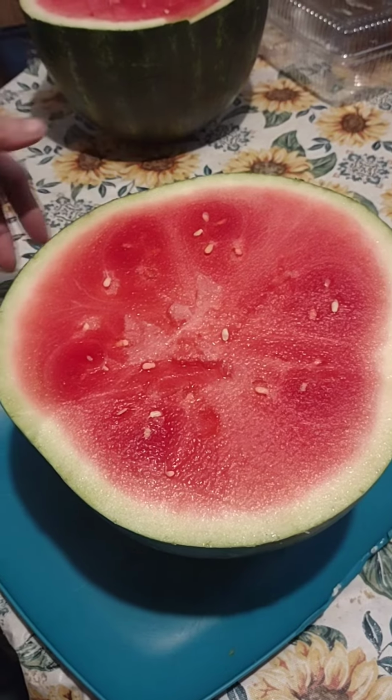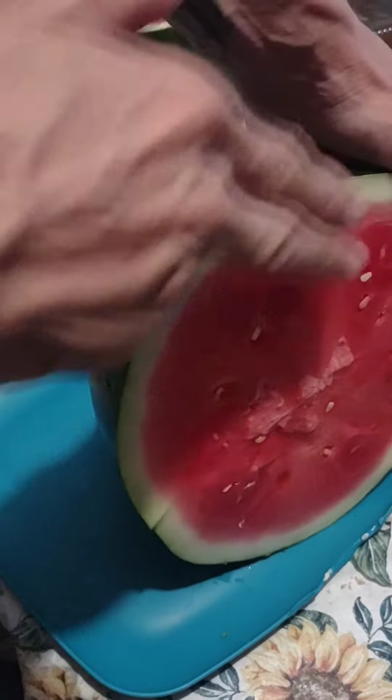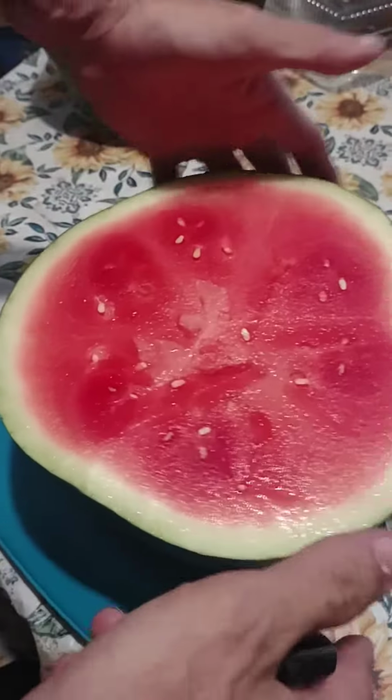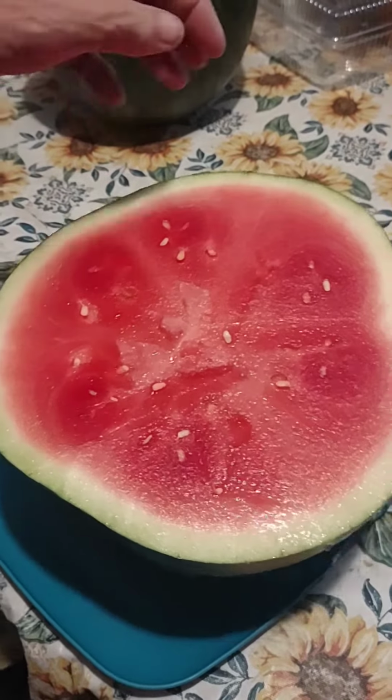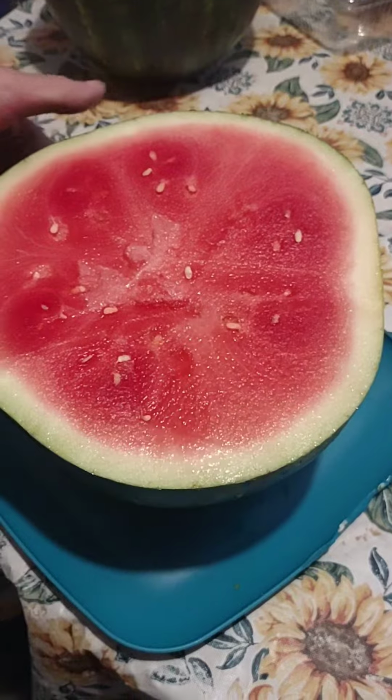I'm going to go through how I cut a watermelon. Cut the watermelon in half, long ways. Okay, flip it up. Here's the other half. All right, what I'm going to do, small knife, you don't need a big one.